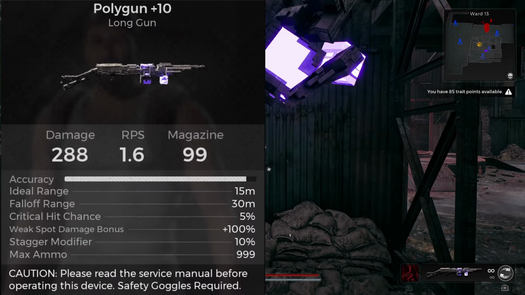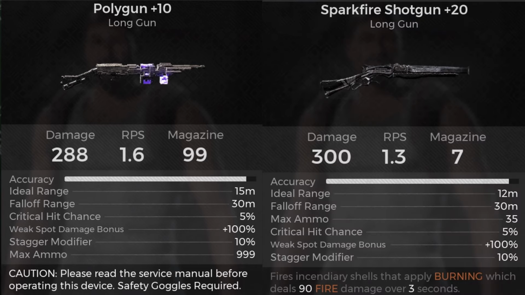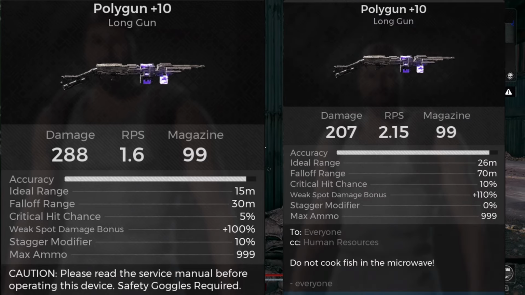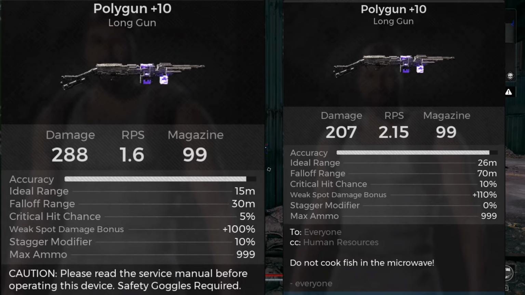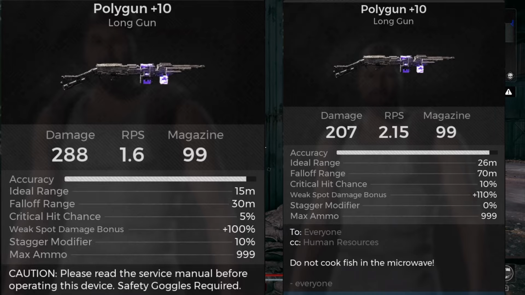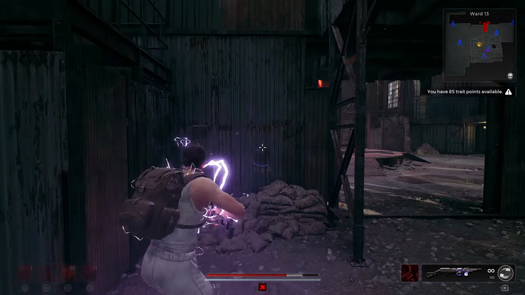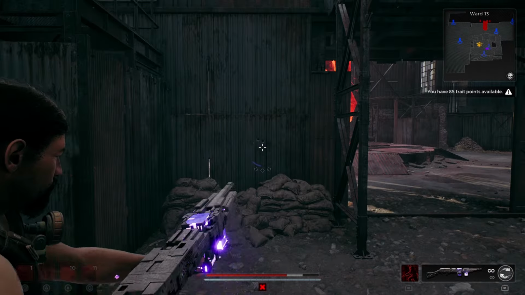In shotgun mode, however, its stats are pretty comparable to the Sparkfire shotgun. When you switch between the two modes, the stats will change in the equipment menu, letting you do a more direct comparison between it and other weapons. When firing, after 2 shots, your third shot will cause the gun to overheat and cause a self-damaging overload effect unless you perform a manual reload.